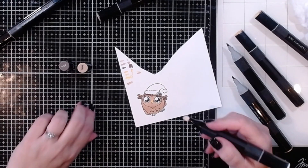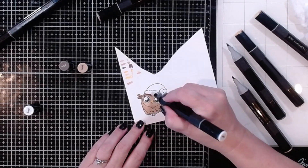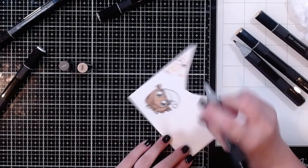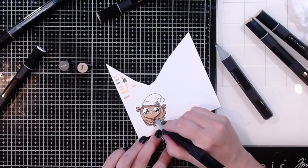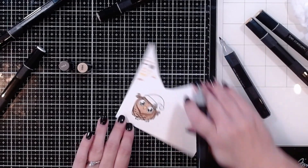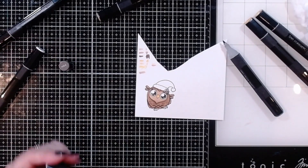I'm taking out my colorless blender because I got a little bit of brown on the edge of the hat — I haven't decided 100% what I'm going to do with the fur part of the hat yet. I'm giving the little bird a few more tufts of feathers and blending them out, pulling color starting right near the edge of the face and coming outwards so you can see the difference between those two areas and the face looks lighter than the outside. All the feathers are done and I think that turned out pretty cute!